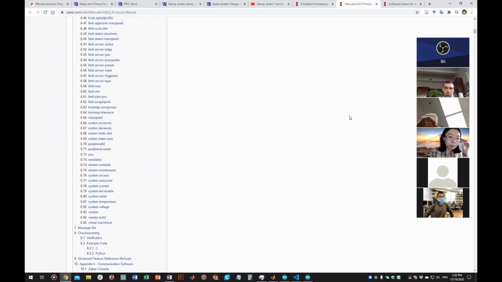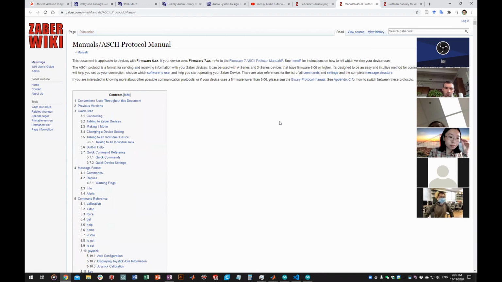Despite Zaber being such a powerful system with many rich functionalities, what we end up using in experiments is just a handful of them. In that case, it's actually easier if we write some libraries to streamline this process, rather than forming those strings in our code and doing the hard work. By the time we were using Teensy to control the Zaber motors, there weren't any libraries available. That's why we wrote our own.